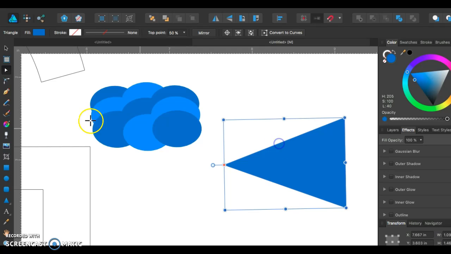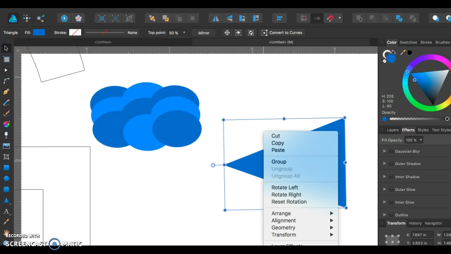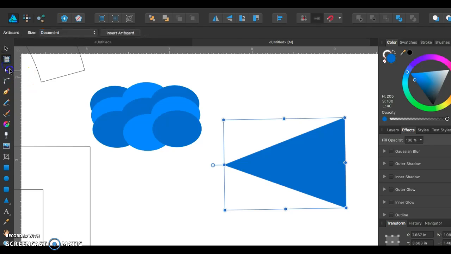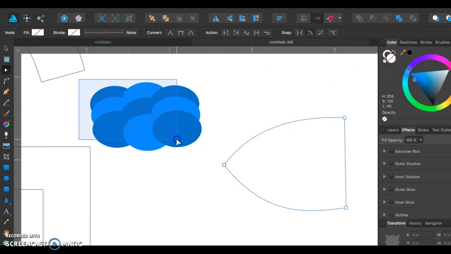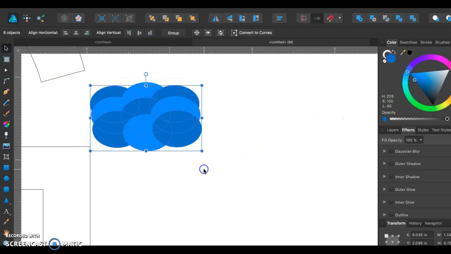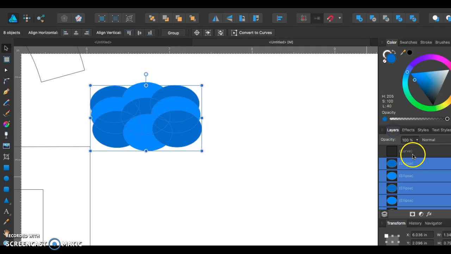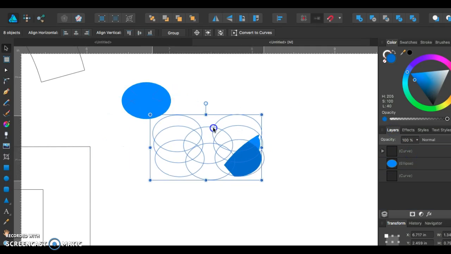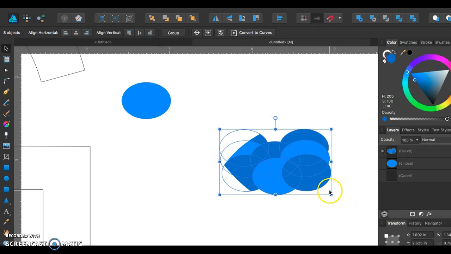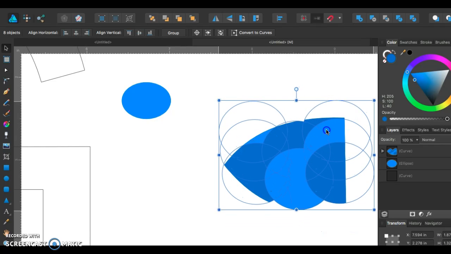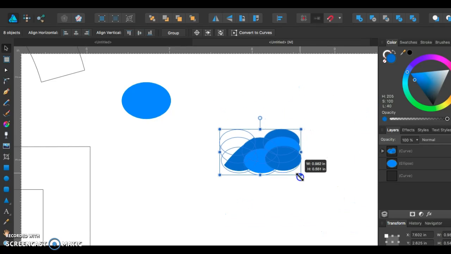You can do similar things with shapes. If I convert to curves, I can then use my white tool and make the sides a little bit more circular like that. And then I can get rid of that. And then shove these into that layer. And then move that up. Actually, I'd probably make it even smaller and then just repeat that layer.